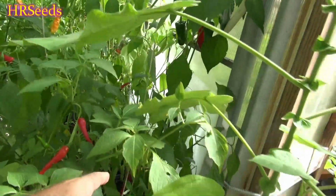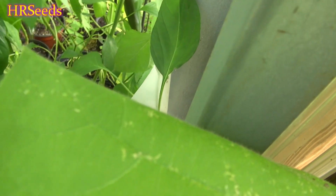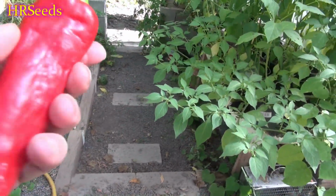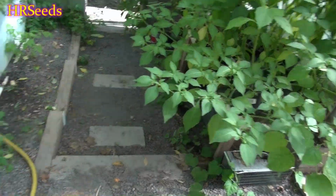And there's a couple of them ready. There's actually one been ready on there. I hope it didn't rot because I just didn't know it was ready. So let's pull this one off. Yeah, it's a little bit on the dry side, this one. I didn't even know it was there, ready. And you can see it's a little bit on the wrinkly side, but it's alright. We got another one here that's nice and crisp.